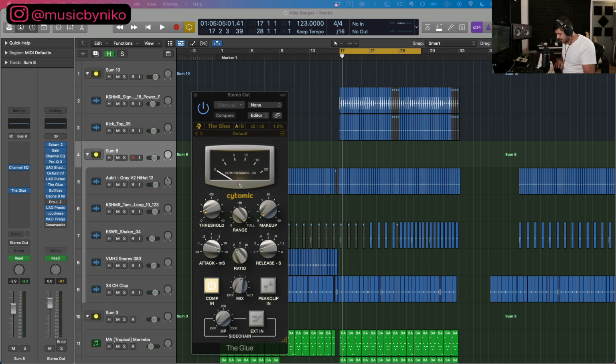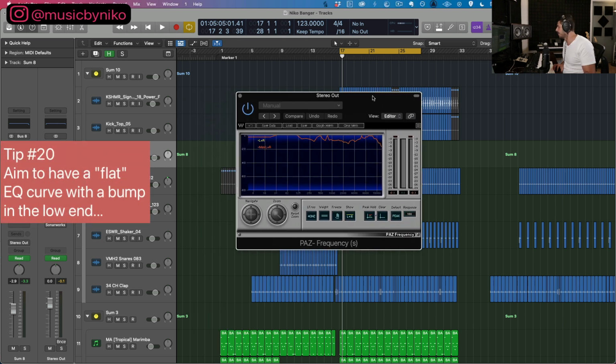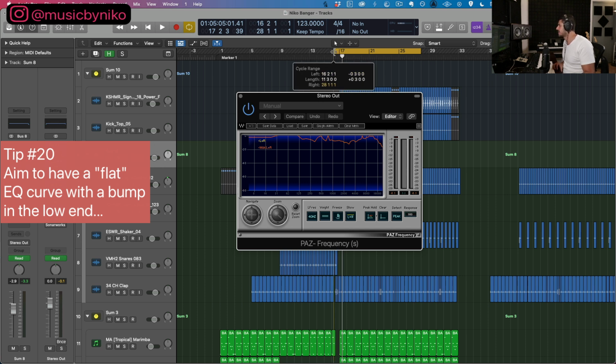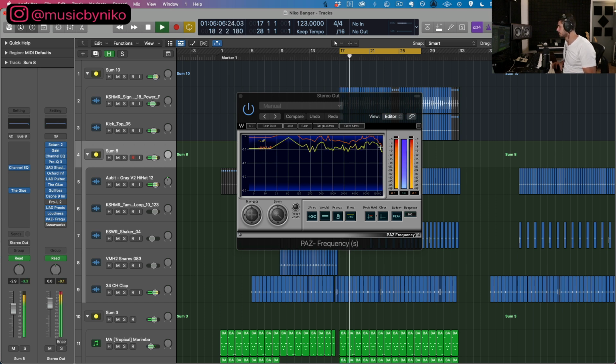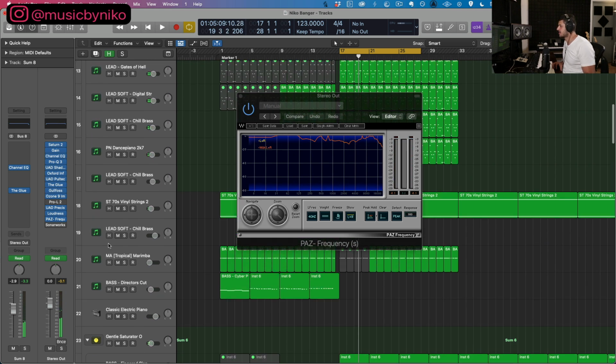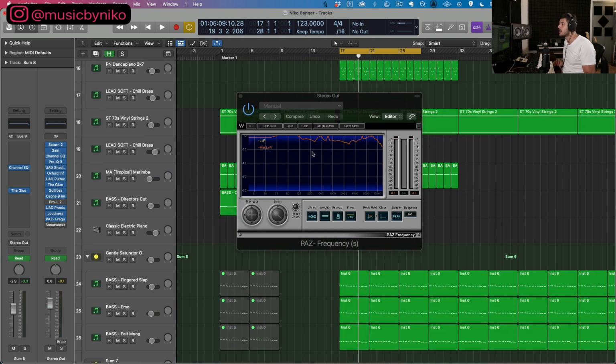And again, I don't want to go too much into that, but the other thing I do want to mention is the flat curve. And this is from one of my mentors, Blake, who runs mastering.com, another awesome program that I took. Basically, if we look at our drop, the big part of our sound, we want to have a pretty flat curve with our kick going a little bit higher. So if we look right here, if I get rid of my bass, for example, you'll notice a pretty big drop around this area right here. And when you want your songs to sound full, a flat curve is awesome, right? So that's what I suggest right here.